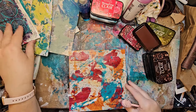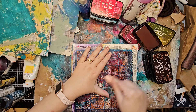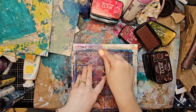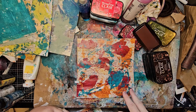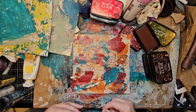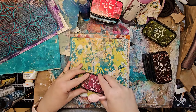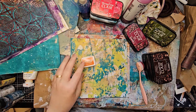I've got VersaFine Clair — those are my favorites. There's also Tim Holtz archival or the Ranger ink archival ones, which are also good to use at this point. I'll use some of this on here. If you did want to use distress inks, just know that they're going to move. I'm taking one of my favorite stencils and going through it in some places — I'm not covering the whole thing, just getting a little here and there, especially over the turquoise.